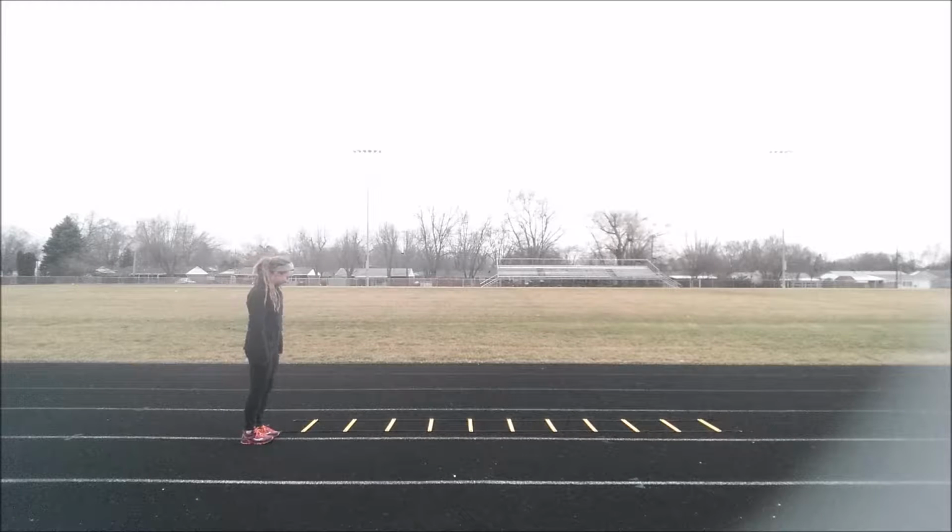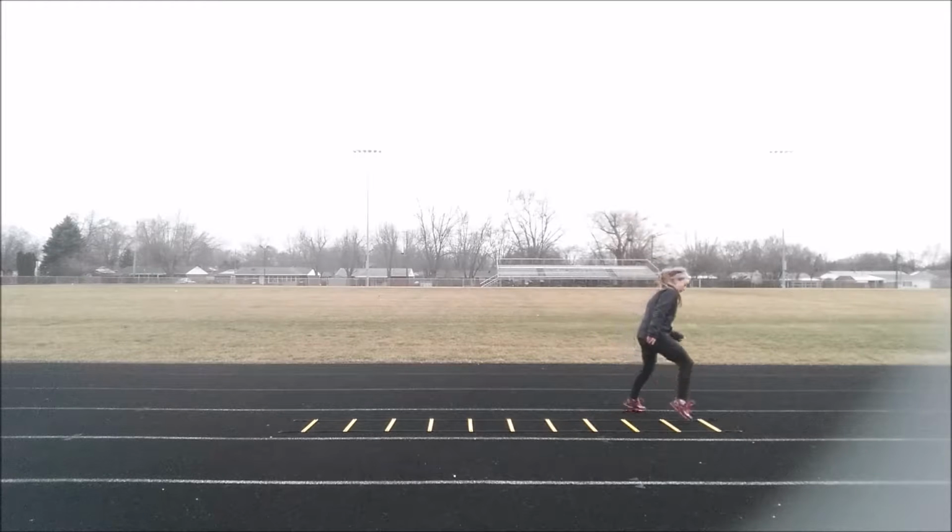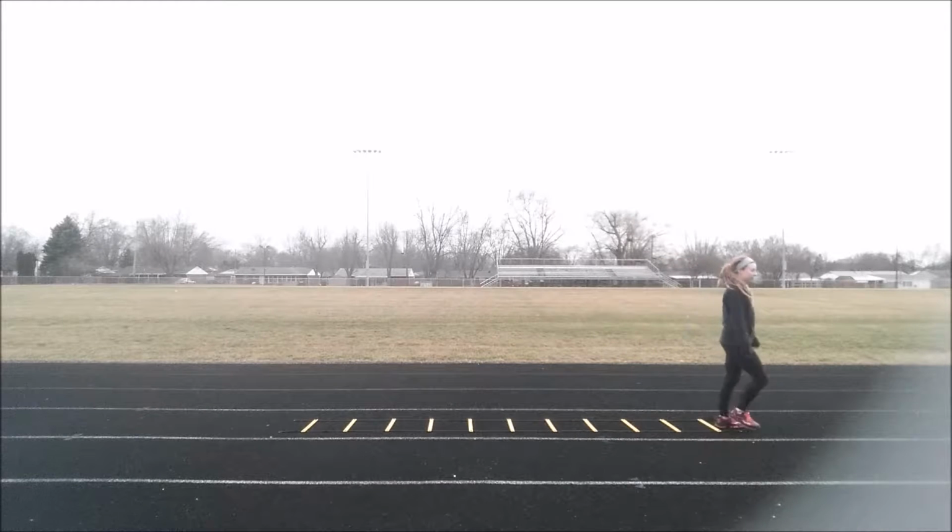The 2 in, 1 out ladder drill utilizes a great deal of balance. Starting on one side of the ladder, place the foot closest to the ladder into the first box, and then add the second foot. Step out onto the other side of the ladder with the leading foot, and raise the trailing foot up to force the balance onto the leading foot. When balance has been maintained or when verbal instruction has been given, repeat the movement into the next box.